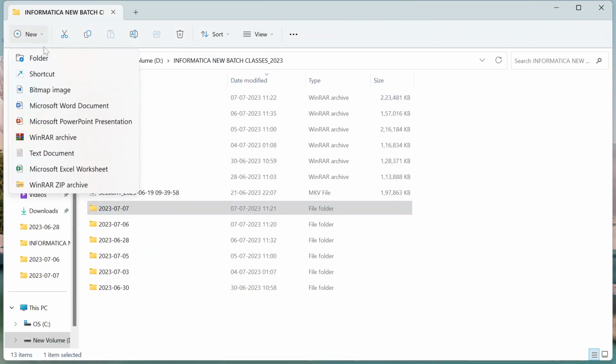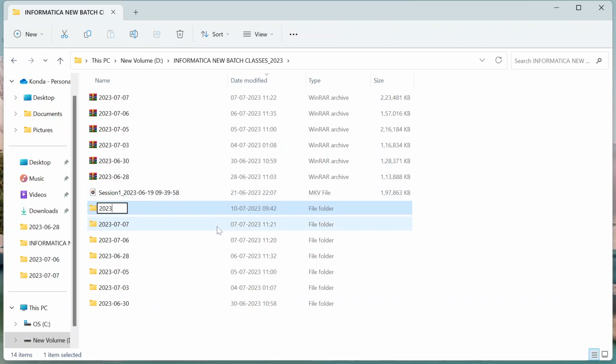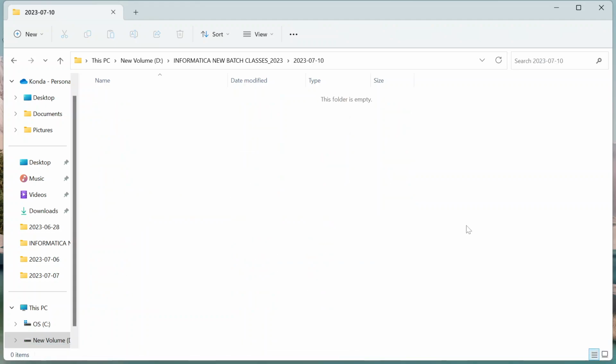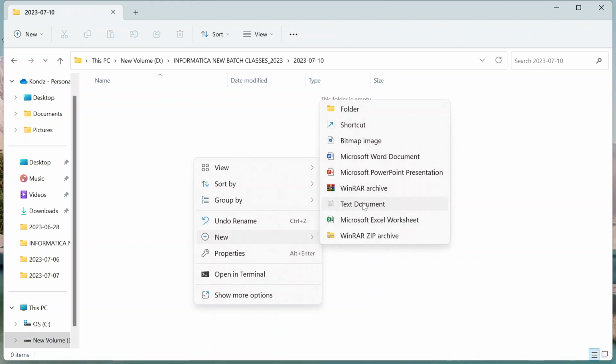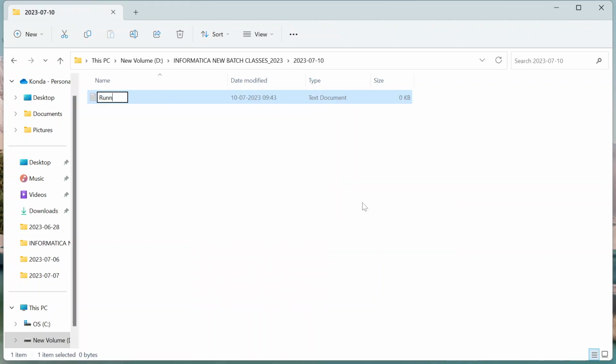So today's folder, 2307. Today is the 10th, right? Yes, 10. Okay. So new text document, learning notes.